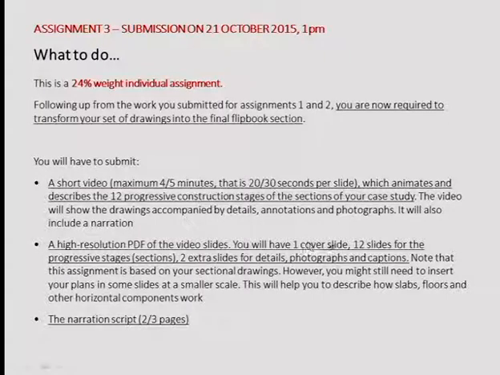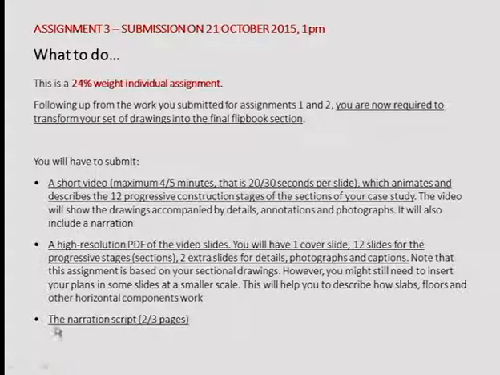I made a rough calculation. One cover slide, 12 slides for the sections, because now we focus on the sections. We also tell you how to insert some planned portions in the section to make it more clear when you want to explain something specific related to horizontal elements. Then 2 extra slides that collate, in the first one, the construction details, in the second one, photographs, annotations, captions, and other stuff.